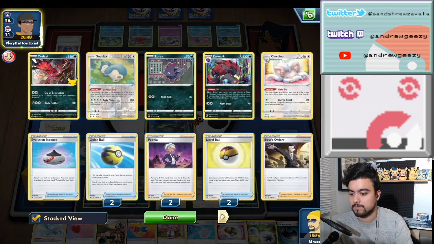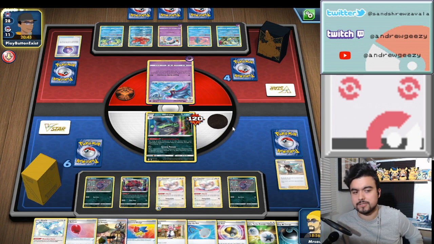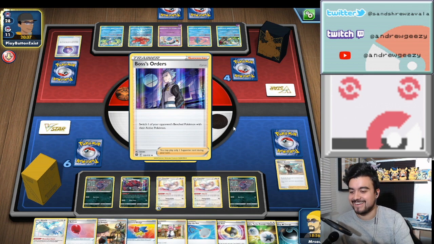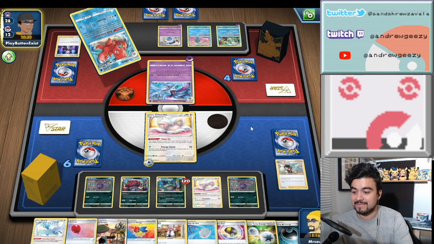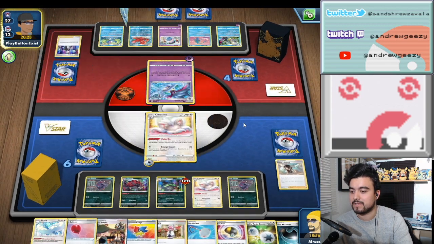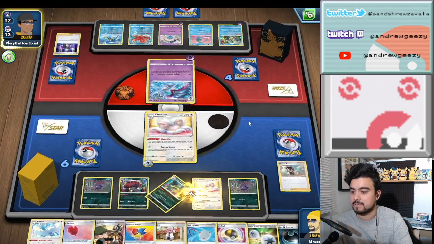We are also looking for the Roseanne's Backup, which I'm pretty sure I checked and was in there. And Team Yell's Cheer should be in there too. So now, if you noticed, we're not really doing anything. Okay, there's a Boss. Honestly, kind of fine. That means our Weezing isn't getting killed. They do get their abilities back. Kind of annoying. But they're just going to use... Oh, I see what they're going to do. Okay, that's clever. 2-prize turn. Actually kind of bad for us.